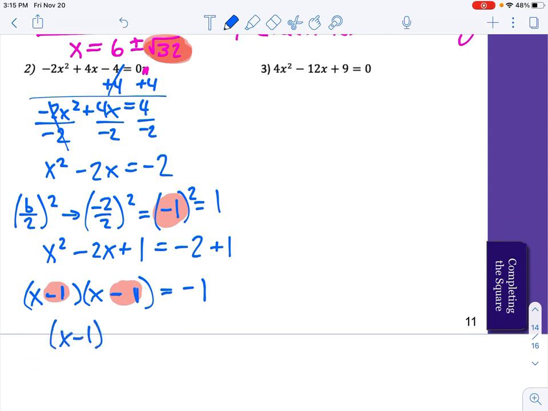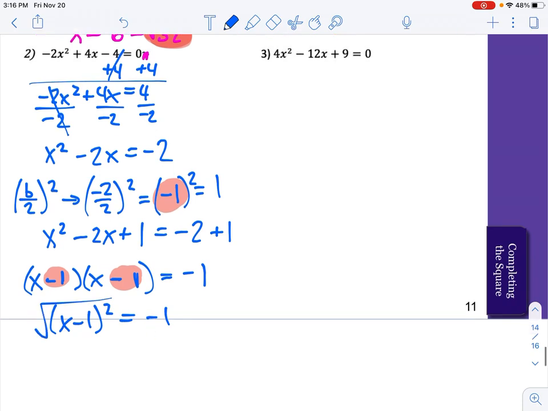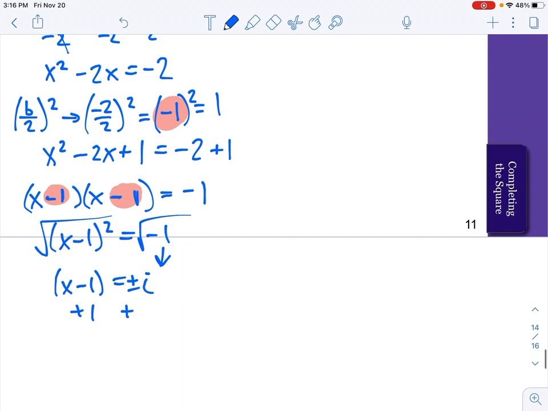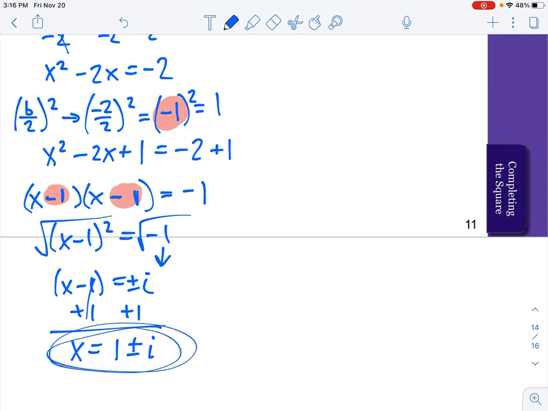Finish solving by combining our two factors since they are the same, our repeated factors. Take the square root, and you get x minus 1 equals the square root of negative 1, which if you recall is the same thing as plus or minus i, the imaginary term. Then you add 1 to both sides, and we get x equals 1 plus or minus i. And we're done. So that one had one more extra step too.